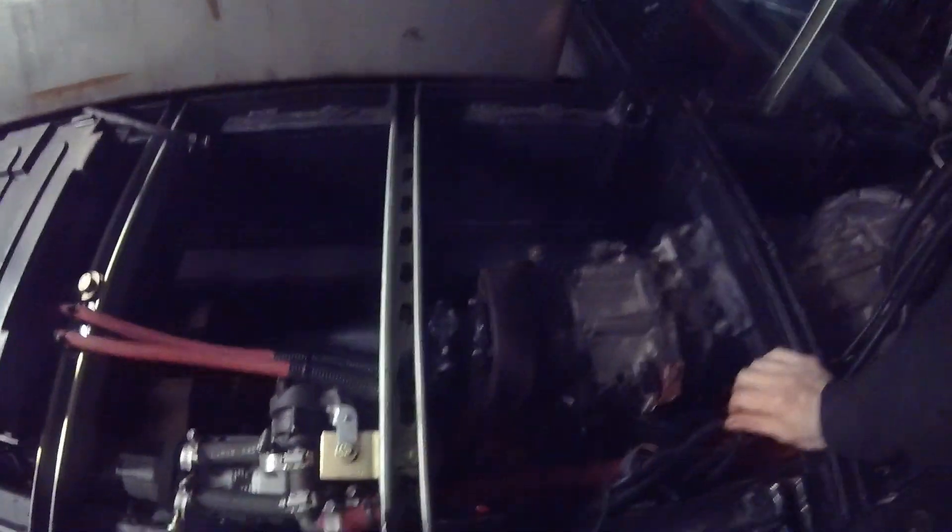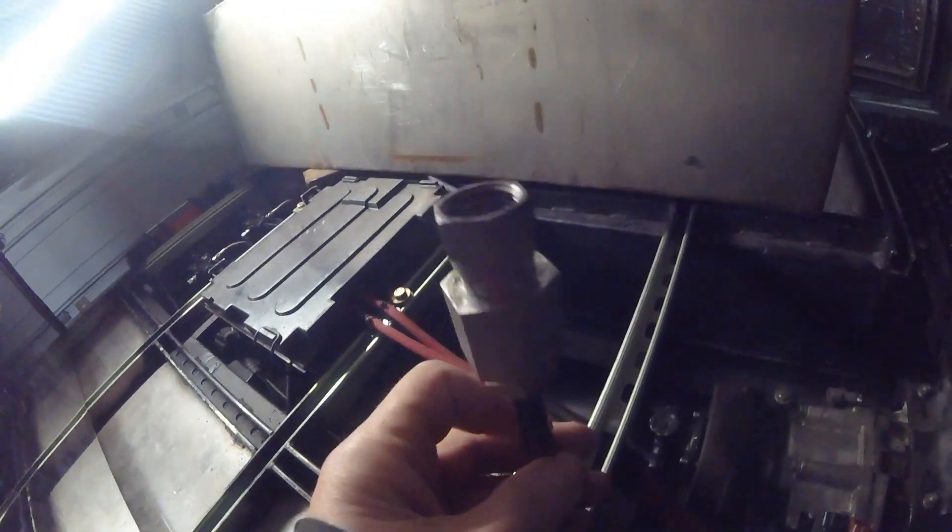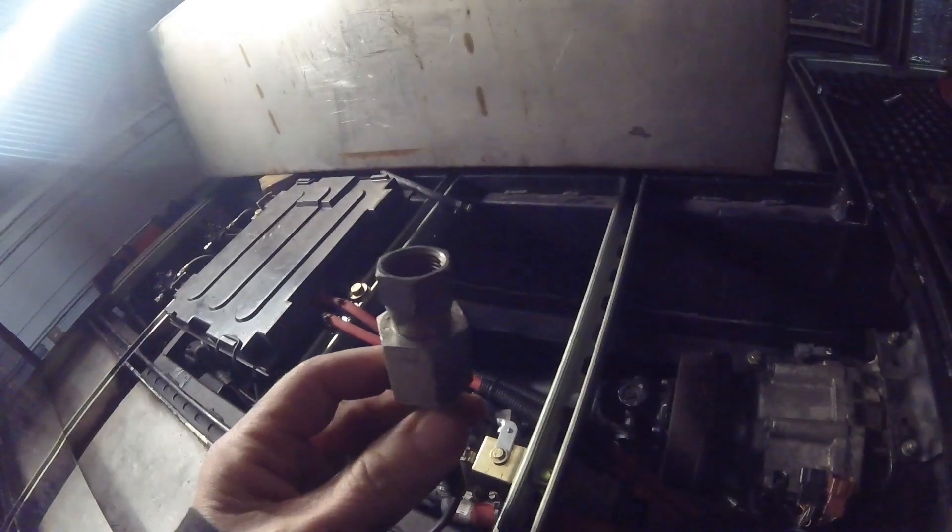I'll through-bolt it to the tunnel. I do have a transmission filter there, so the feed side is right here — that'll come over and tie into the transmission filter so it'll hit the filter first, then go to the cooler, and the cooler will come back and go into that return fitting. I also have a gauge for the transmission temperature sender that I tested. I'll install that in line — probably on the return, but I won't know until I start putting everything together.